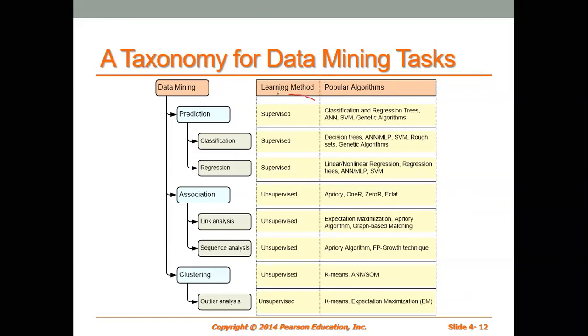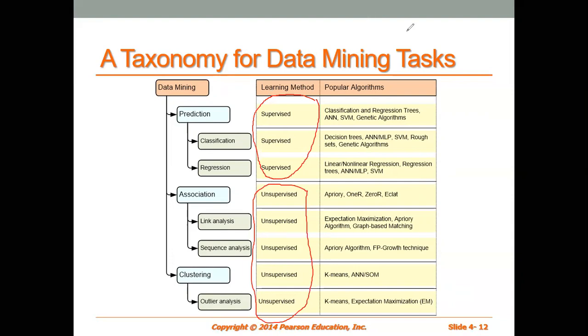One is called supervised learning, and the other is called unsupervised learning. There is another kind of learning called reinforcement learning, which is not included in your course, but just for your information, it is a mix of these two.